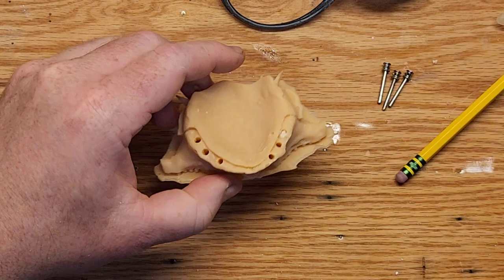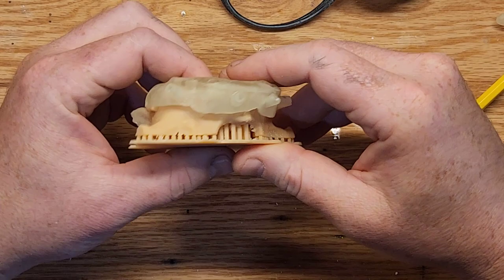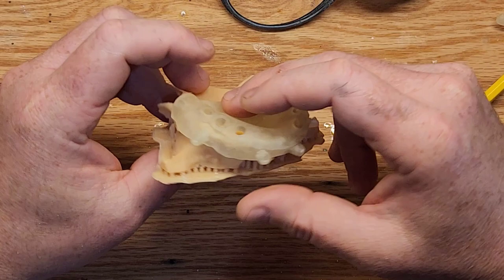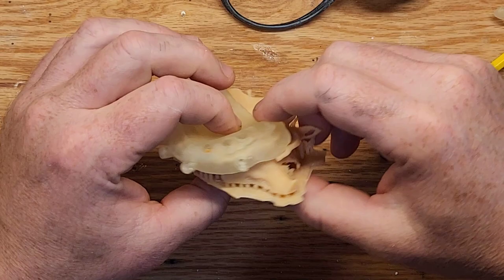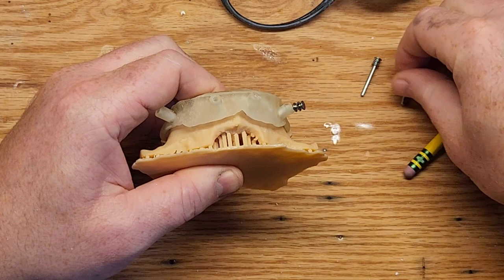Which leaves me this. Now at this point, the guide can go back on and you're ready to start doing your guided surgery. What's nice about this is we've got a flap, we can inspect the bone, and we can remove this at will and check where we're at. Usually once you start flapping, you've lost the accuracy of a soft tissue guide. But in this scenario, you've still got all of the saddle area and all of the palate that is still tissue supported. When you insert the pins again, it takes a little bit of effort to line those up, but once you get one or two in, then it goes really easily.